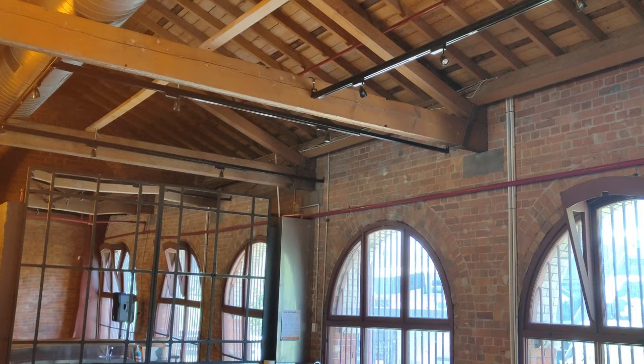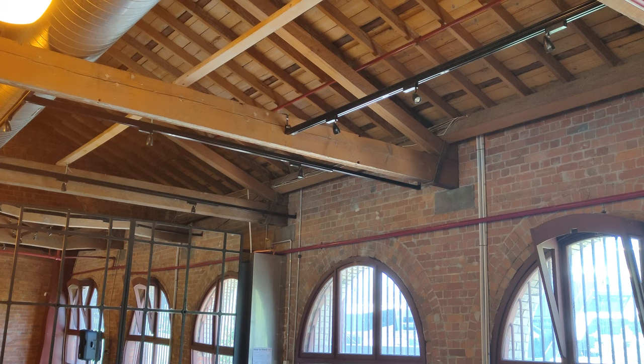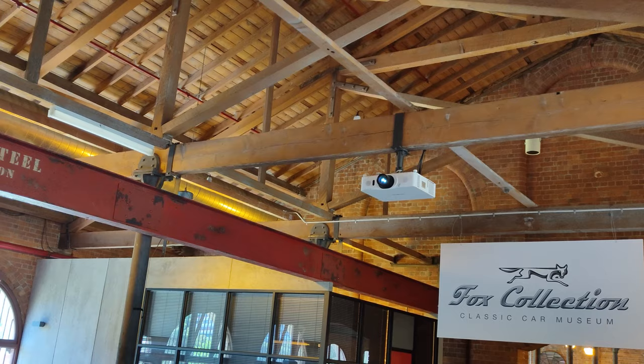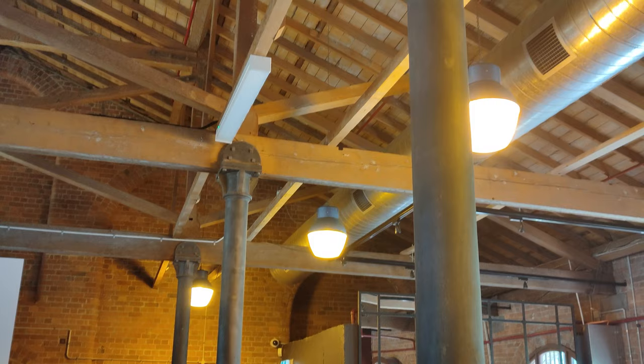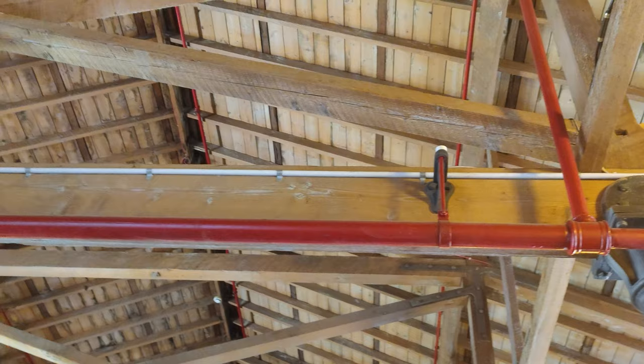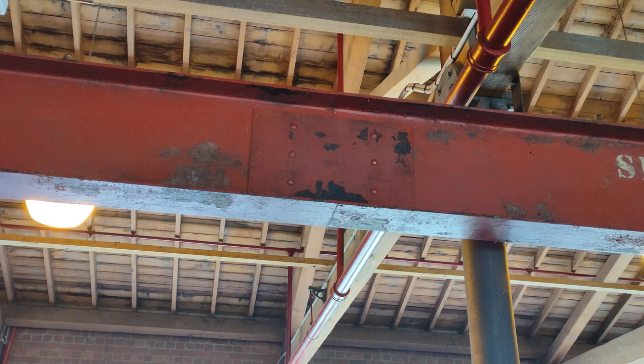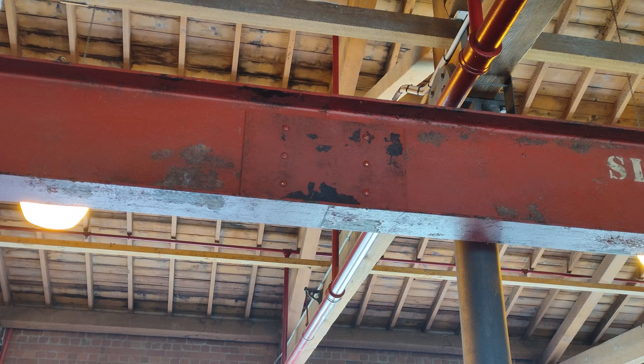As a structural engineer, again, I'm amazed with these trusses and the roof structure, the braces, the connections, the bolts, the rivets. These columns, the connection between the columns and the timber, purlins, rafters, if there is a simple connection between two beams. It's a bolt connection with just 6 bolts.